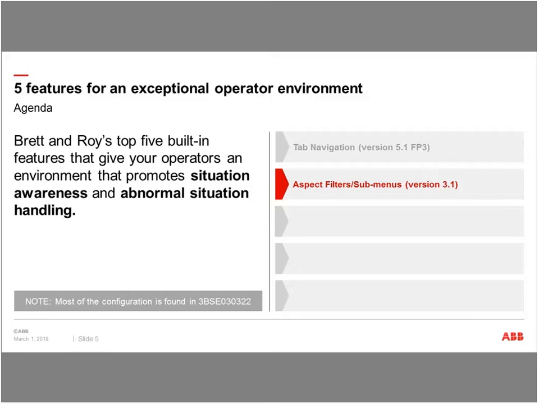The next thing we're going to hit after that is aspect filters. Every time I go to a users group, I always question the users: when you right-click, which is kind of a big thing for 800XA, the aspect object menu, what do you see? And everyone says, this long list of things. So Brett and I are going to show you a couple of tips about how to do some filters, and also Brett's favorite feature, the submenus. All right, don't joke, because Brett doesn't like submenus, but I do. But we're going to show you where to set those up pretty quickly and what the advantage is.